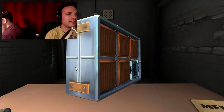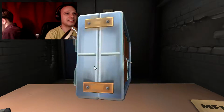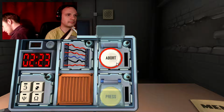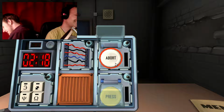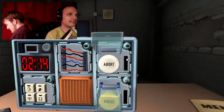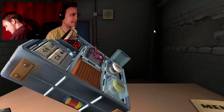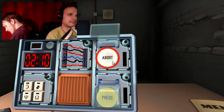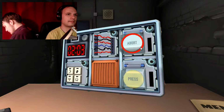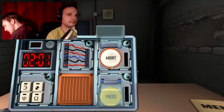We have symbols and we have wires and we have the maze. What are the buttons? Button is abort, white. Abort, white. It's not blue, right? No, it's white. That's what I said. Is there a lit indicator called CAR? There are no lit indicators. Okay. How many batteries does it have? We have 3 batteries. Right. There's no lit indicator. No.